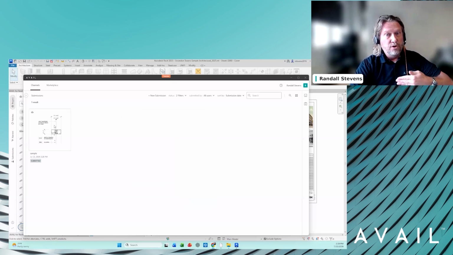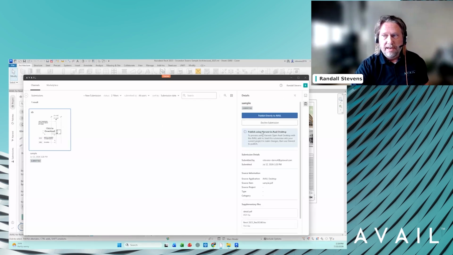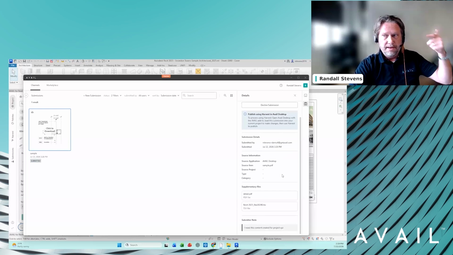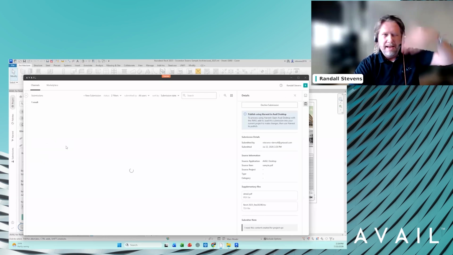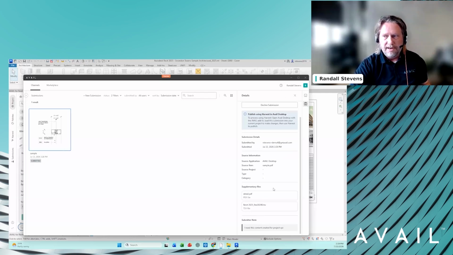For those that are the reviewers of the submissions, they will of course see this in their view, but they will also get this button over here, which shows who submitted it, when it was submitted, and where it came from. If I pull down this information and download it, that data went to a cloud storage location, and now it's been retrieved, but it lets me get access to those source files and all that other information. So I would consider this just a very basic first step for some basic content submission capabilities.